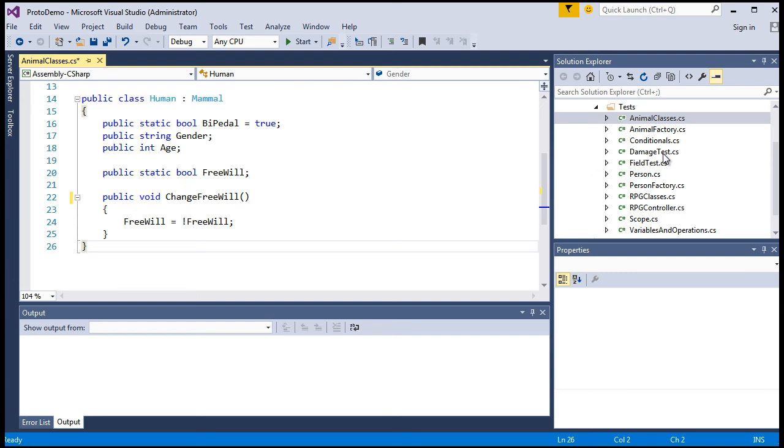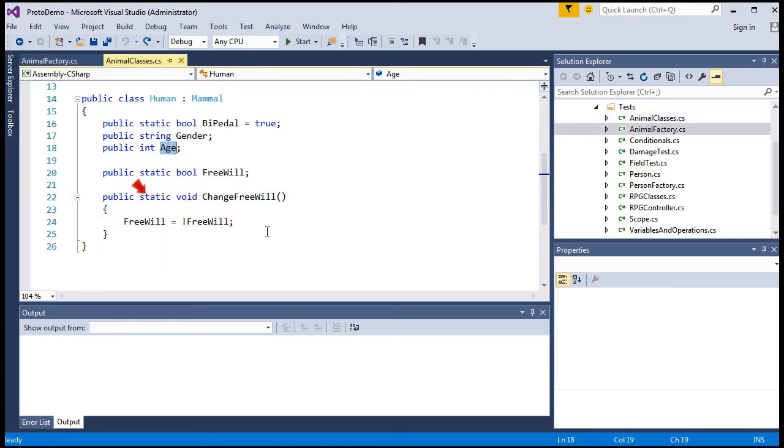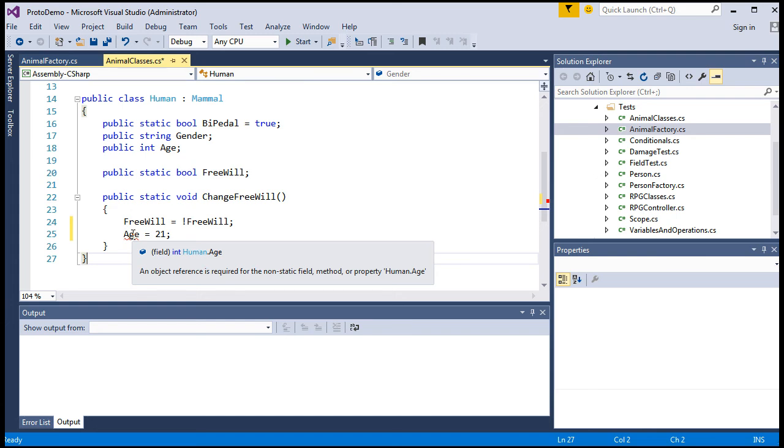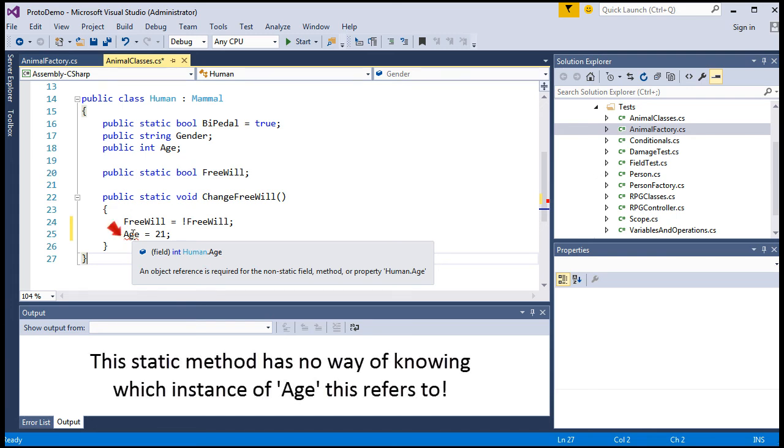So technically, it's okay for a non-static member to reference a static member, or an instance member to reference a static member. On the other hand, what is strictly forbidden when it comes to working with statics is for a static member to reference an instance, or put another way, a non-static member in its own class, for example. In other words, an instance member can reference a static member because the static member is always knowable to the instance, because the instance knows the reference never changes. It will always be statically referencing the class, whereas a static member can't access an instance member because the instance member is unknowable to the static member, right?